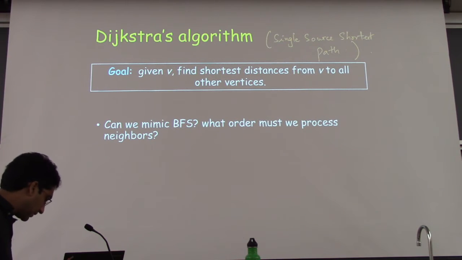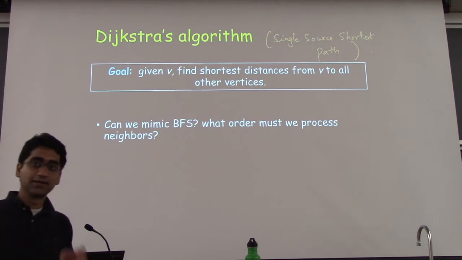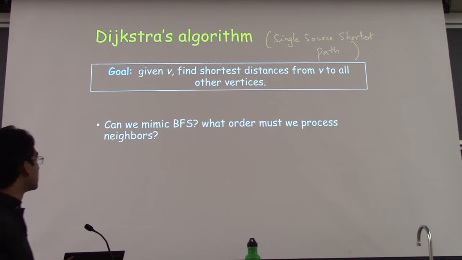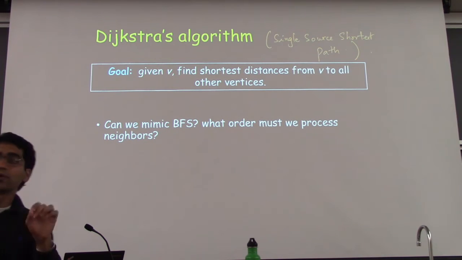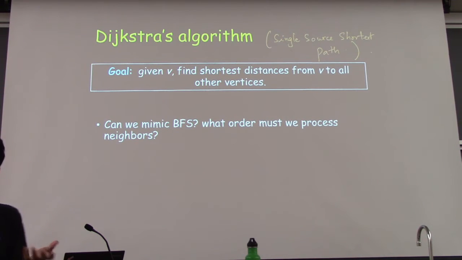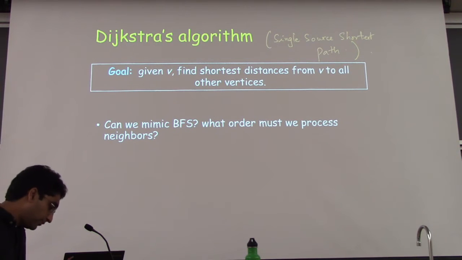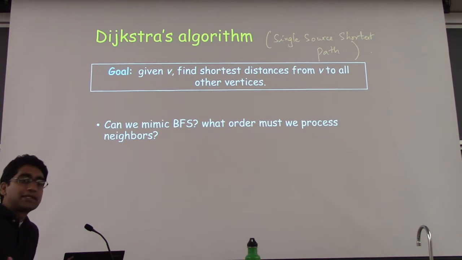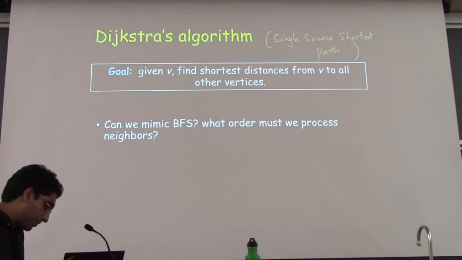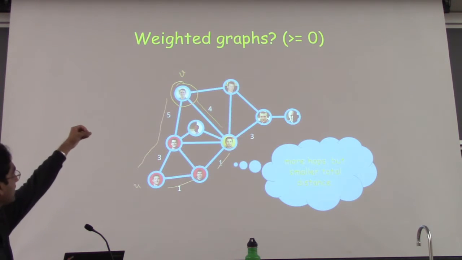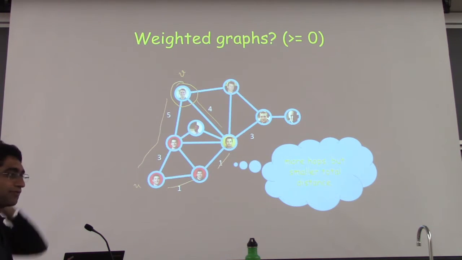And this is a natural extension of breadth first search. So you want to keep track of Q like you did in breadth first search, but you have to be more careful with these weights. That's the idea behind Dijkstra's algorithm. Let's say we start off with this assumption that we want to mimic breadth first search. So you have this graph and you want to mimic breadth first search here.